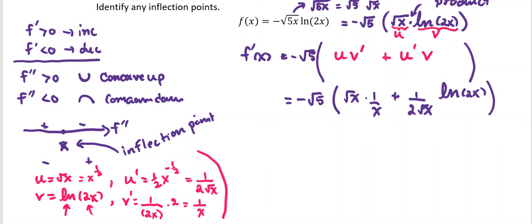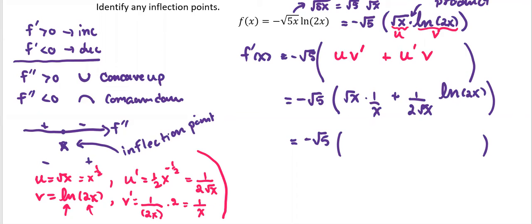And what we have to do next, simplify the inside, the parentheses here. Bring it into one single fraction, which is more convenient when you have to work on the next part, which is the second derivative. Unless you want to keep it this way and then you have to do the derivative term by term, you can do that way too. It can be done more than one way, depending on how you want to manage your problem.